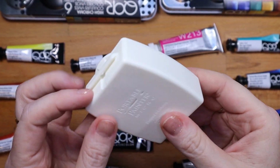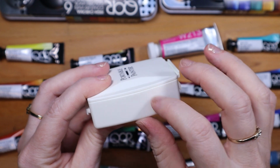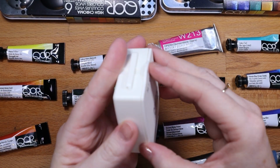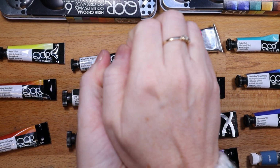I love that this is very tiny. I'm not crazy about the depth. It's kind of bulky in that sense, but it's not very big. And I do like that it's lightweight plastic.